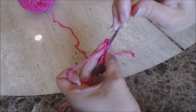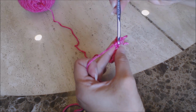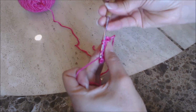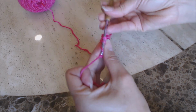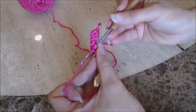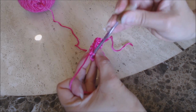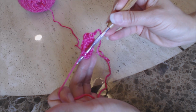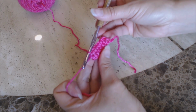And then you're going to do a single crochet into the next stitch and into every stitch except for the last stitch. So a single crochet into every stitch except for the last stitch. And in that last stitch, we're going to do a slip stitch. So you're going to go into that stitch, you're going to yarn over, and bring the yarn through both loops on your hook for a slip stitch.